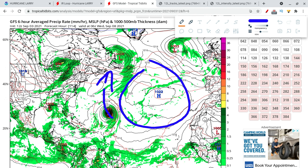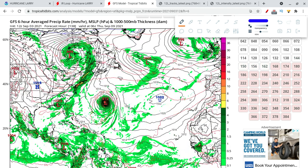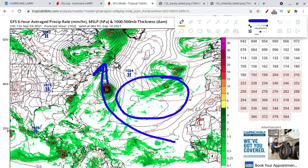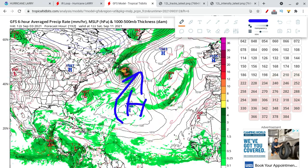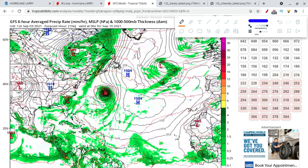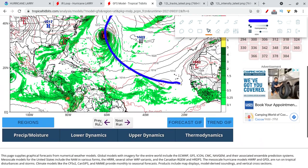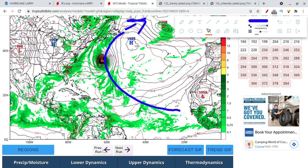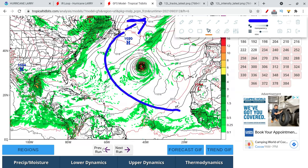The storm is continuing to move this way. We have a very weak, small high pressure forming right here, so it really has nowhere else to go than straight north. High pressure is still right here, and as we move over the next couple of days you can see the storm following that same trajectory — still pushing towards the north, getting very close to the United States. Originally, if we go back to very early model runs at this exact moment in time, you can see the shift we've seen. Looking at older runs, it was being placed farther and farther west every run.